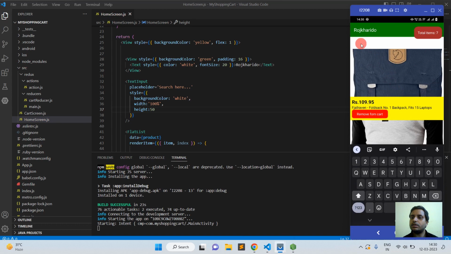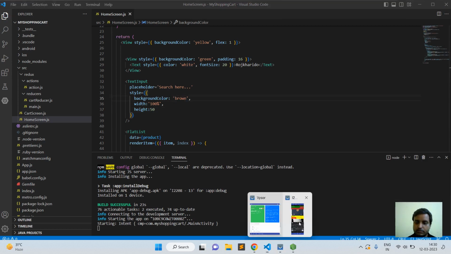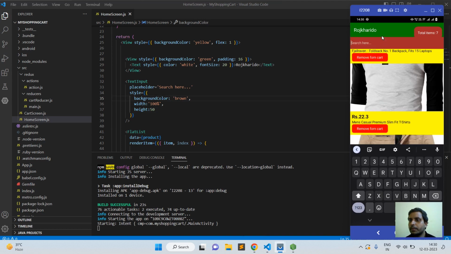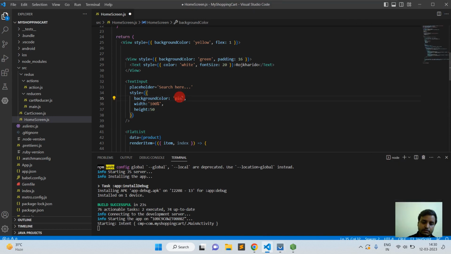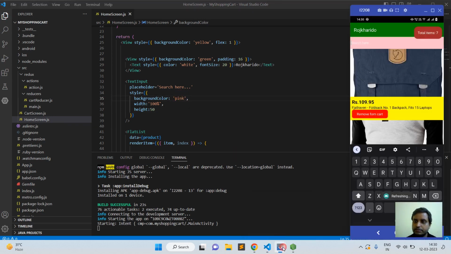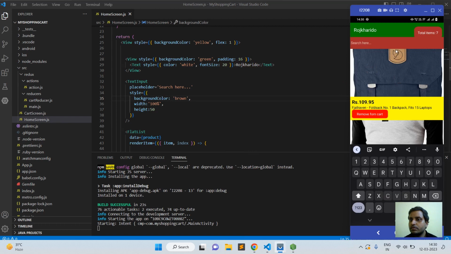So you can see one text input is added, but it is not showing. I think what happened. You can apply according to your need.